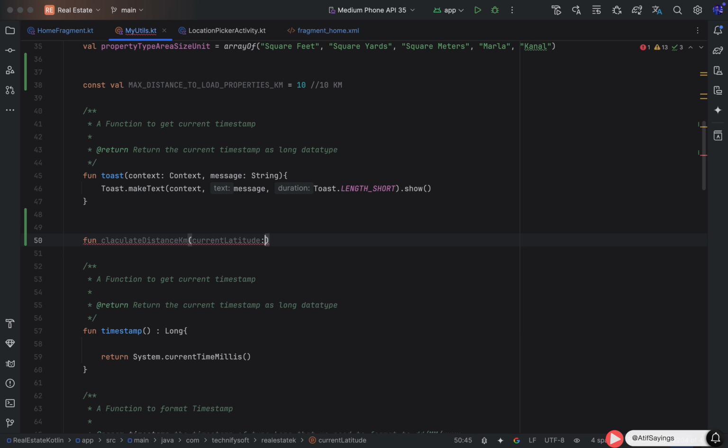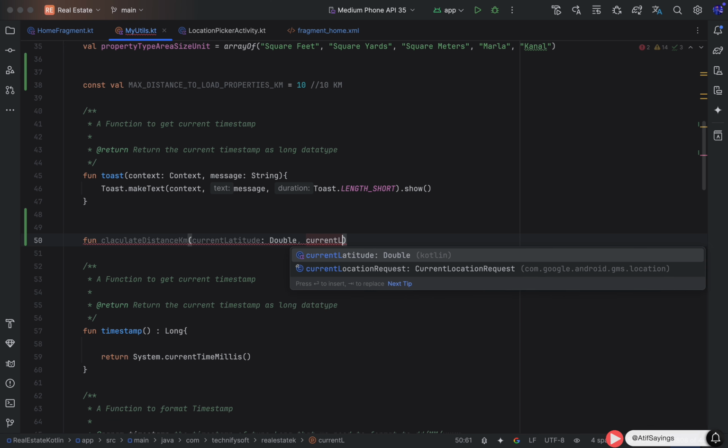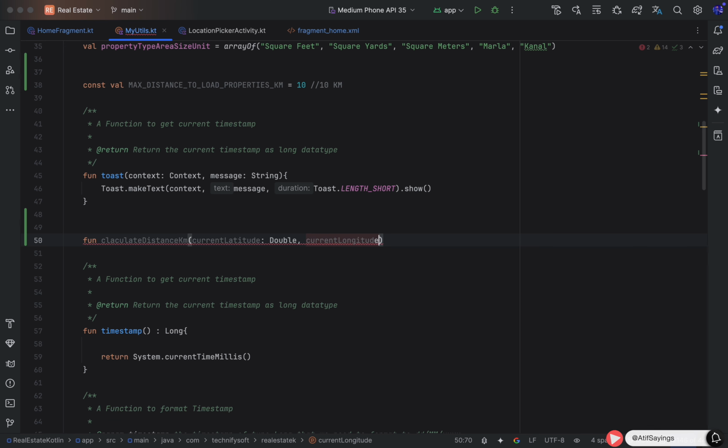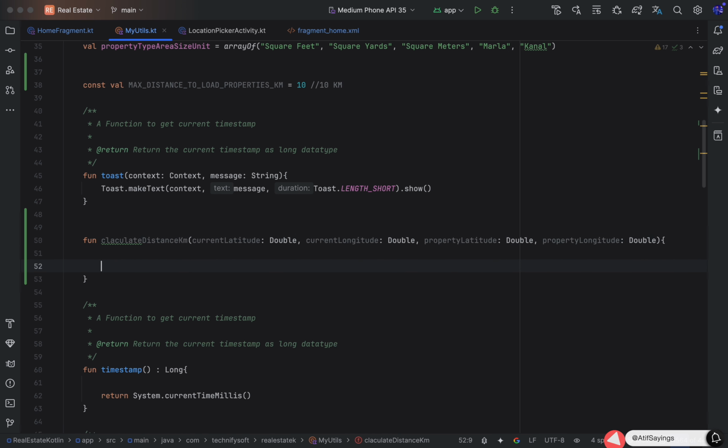The first parameter will be named currentLatitude with type Double. The second parameter will be currentLongitude with type Double. The name of the third parameter will be propertyLatitude, and the fourth parameter will be propertyLongitude. All of these parameters will be of type Double.